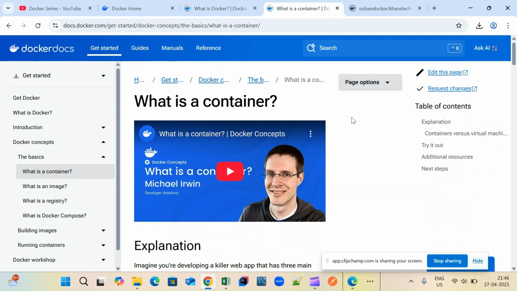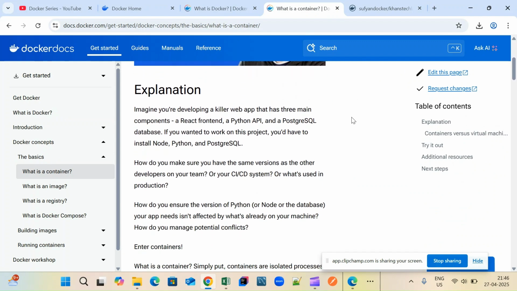This is also from the official document. I will just walk you through a small example of what Docker is saying. Suppose you have a web application where you have React as the front end and a Python API as the back end, and to connect to the database, you have a PostgreSQL database. Now, if you want to work on the project and make sure you and your team are using the same versions, how can you make sure of that?